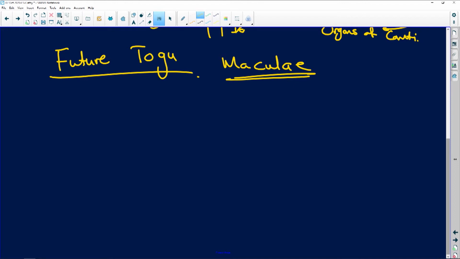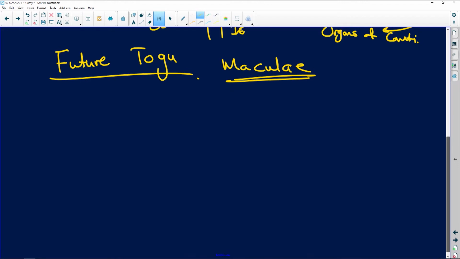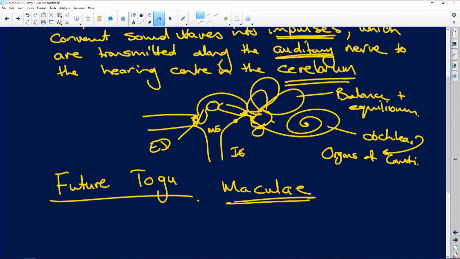Here we go. All right, do you remember what I've just shown you now? You have the utriculus and the sacculus, these two parts here. So not the semicircular canals. We're talking about these little guys here. The little round thing there and the other little round here. This is what we're going to be talking about. So we now look at the macula.